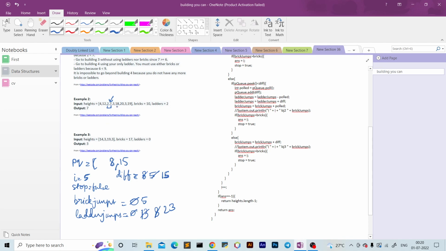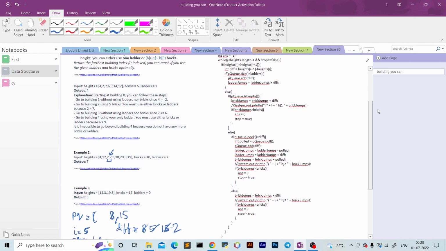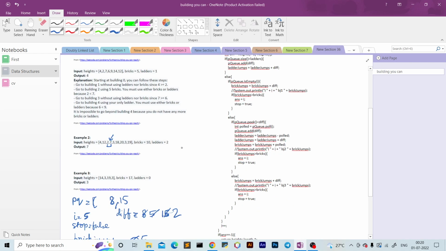Now for this index also, the difference is 2. We would check if this 2 is greater than 8, which is false. So first of all, we would check if PQ dot size is equal to ladders, which is true. Ladders is 2 and PQ dot size is 2.